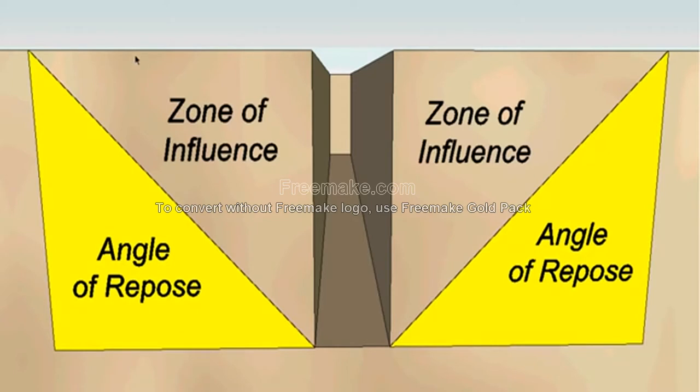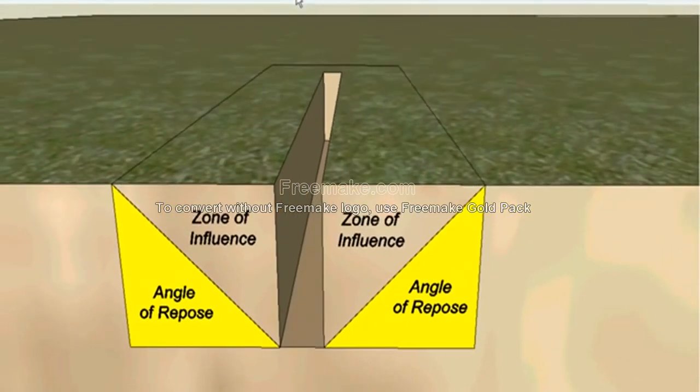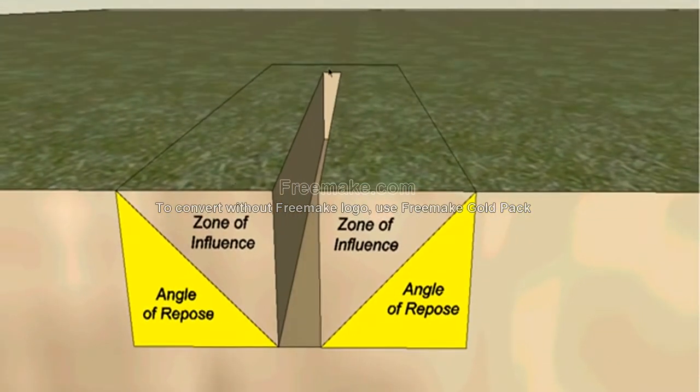This stuff is not self-supporting, and it has the chance, once the trench has been dug, to fall into the trench. It could be influenced by lots of things: water, people walking or machines driving in the zone. And if you go up at the top and have a look, you can see that anything that was to enter this zone could influence the material and cause it to fall into the trench.